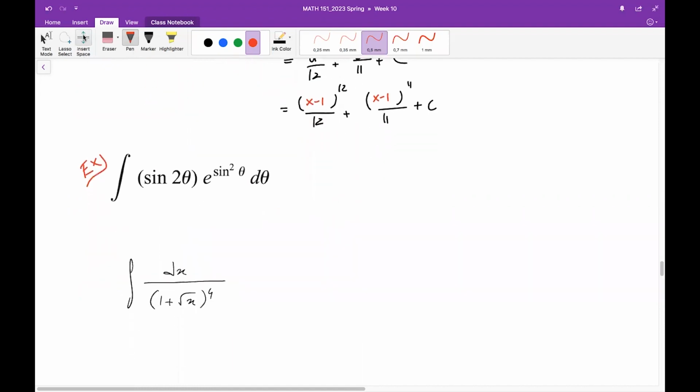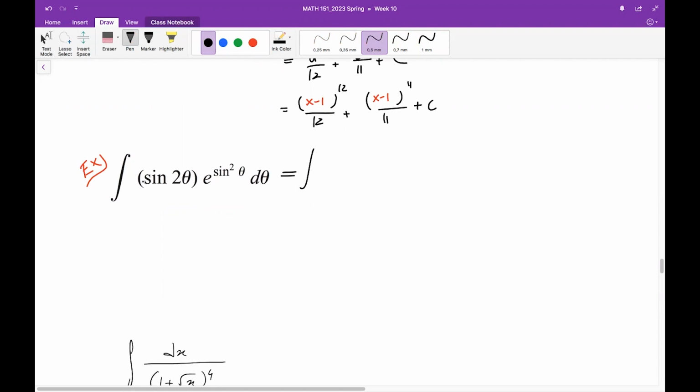Okay. No, clear. Thank you. So let's continue with this one. First of all, since we have some trigonometric function here depending on theta, we should think of transforming this 2 theta thing into theta by using the half angle formula. Remember that formula, half angle? Sine 2 theta is 2 times sine theta times cosine theta. This is a trigonometric identity, so we are using it here. And then what we have, e to the power sine square theta d theta. Okay, this is our question now.